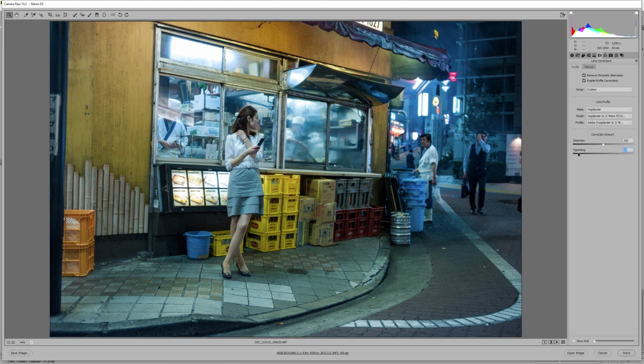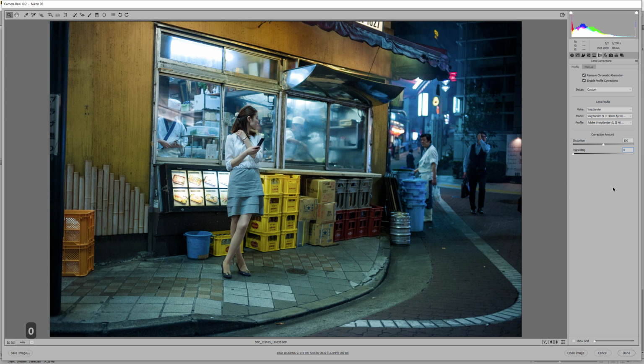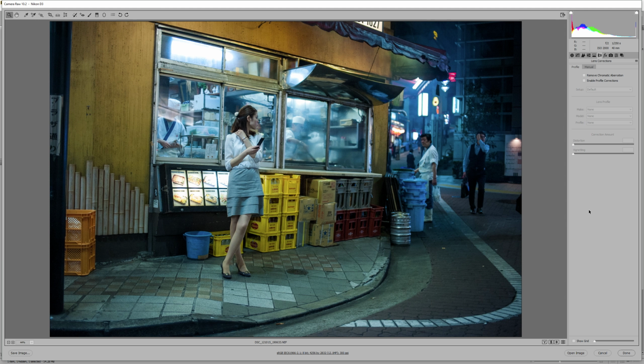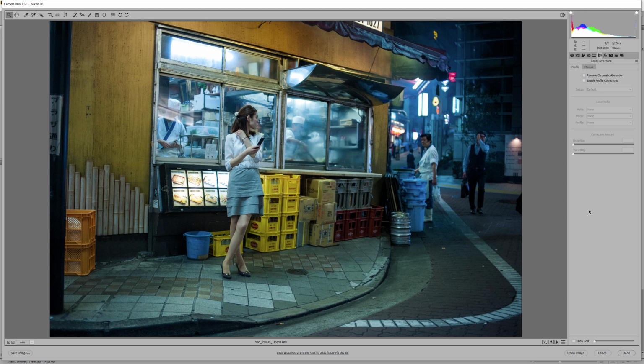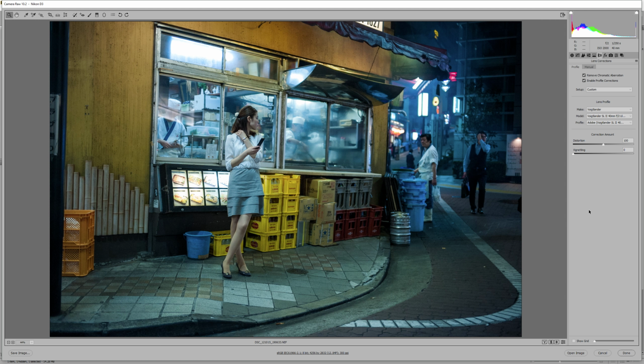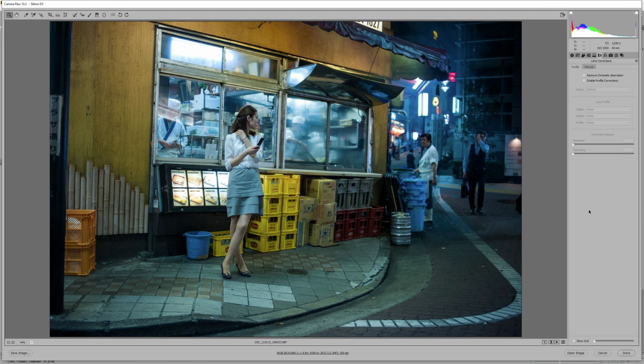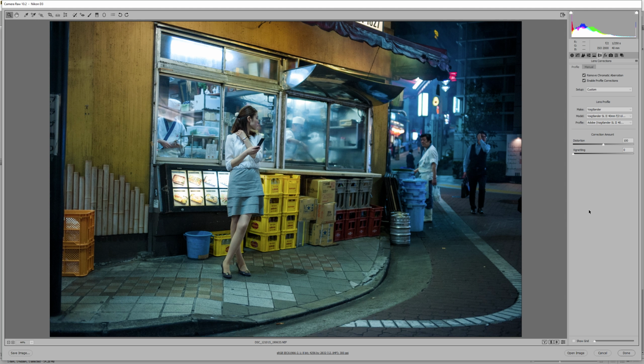And I'm going to turn off the vignetting correction. I don't want that. So that just would go to 0. Okay, I did it with the mouse there, usually with the keyboard. And then I'm just going to, again, use Control Alt and P and go back and forth and see, do I need this distortion correction? Does it look better with it? I don't know. It doesn't make a huge difference in this image. So let's just leave it on, just for the sake of educational purposes. But you can see it doesn't really make a huge difference. If I didn't employ this correction, it wouldn't have mattered. All right. So that's one that I do use. Sometimes it's more necessary. Probably get more into it in future videos.